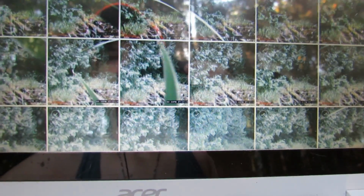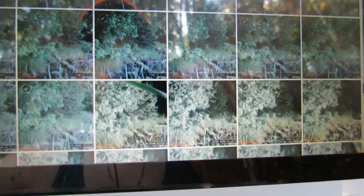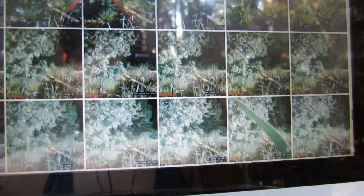Just as I suspected, a whole lot of nothing going on. Just some reeds photobombing the image. I think the sun really tripped this one. There's not a lot of great pictures. I had a few night shots thinking, well, maybe I've got something coming down to the water there, but really, a whole lot of nothing. So I think in the spring I'll set it up a little bit differently, maybe a little bit closer, and otherwise I don't think this is a great spot. I've left it alone all summer and really haven't got anything coming down to drink or anything like that. So we'll just leave it be for now. Looks like the only thing this location taught me was how to make a really cool stand for a trail camera.